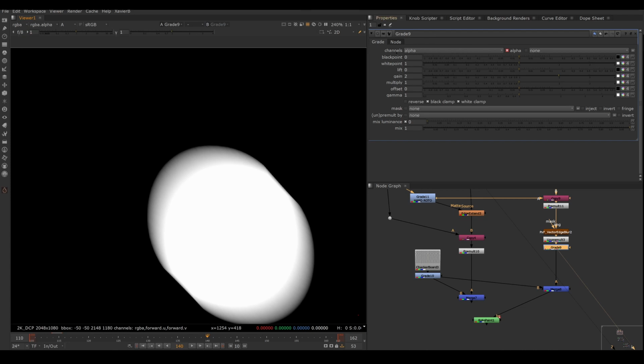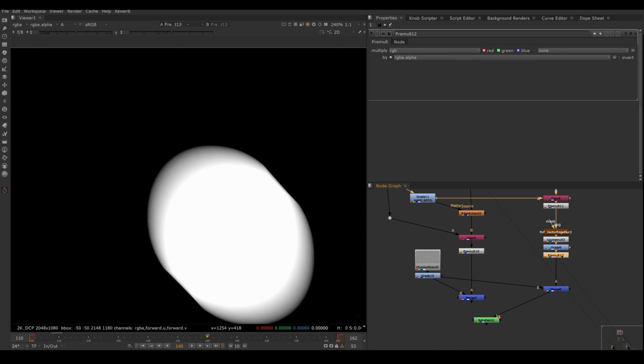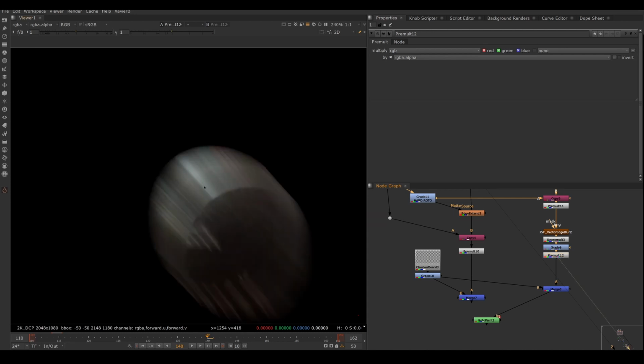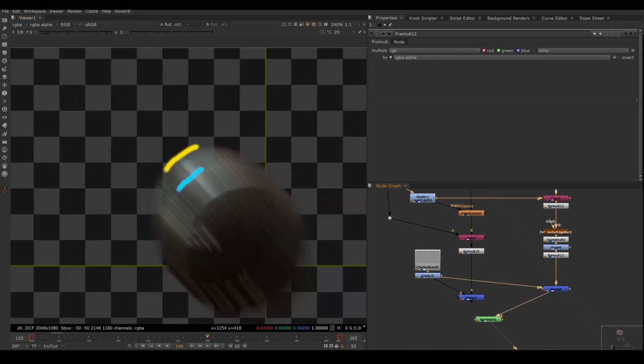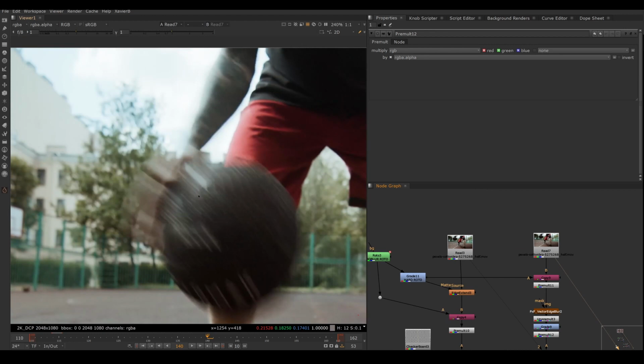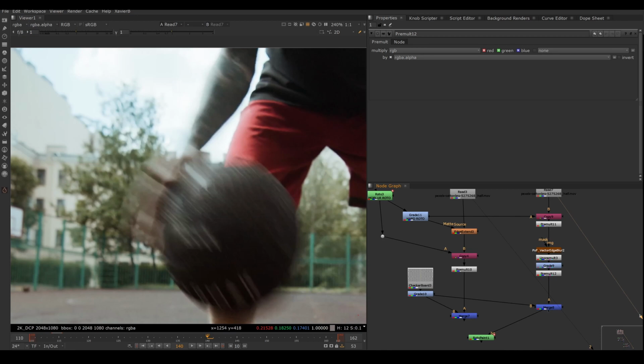All right, so now we've graded our alpha, essentially boosting the gain times 2, and let's pre-mult again. So now we've essentially offset our gradient in our alpha channel. And if we look here, this part is opaque, this part is transparent, and it goes all the way to where it should be. But this is fake motion blur, and I know that the plate here is opaque. The real plate, if I look at it, is opaque in that area, so we want to use that. That's the part that's a little bit iffy, but I agree that it makes the shot look way better.